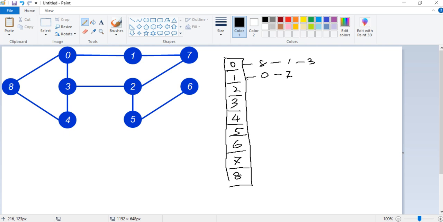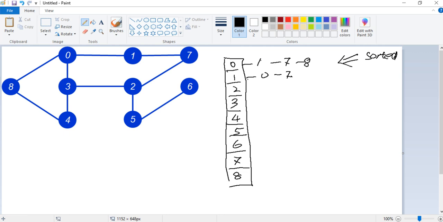So in this case, node 0 is connected to 8, and then 1, and then 7, then 3. Another thing I usually want to require on the final exam is that you consider this linked list as a sorted linked list. So they are going to be sorted. Once I say they are sorted, this linked list is going to be wrong. So let me erase the values and write them down again. It's going to be 1, and then 7, and then 8.